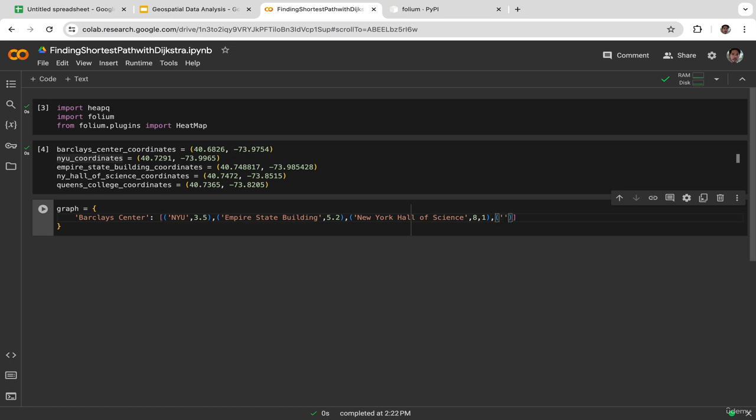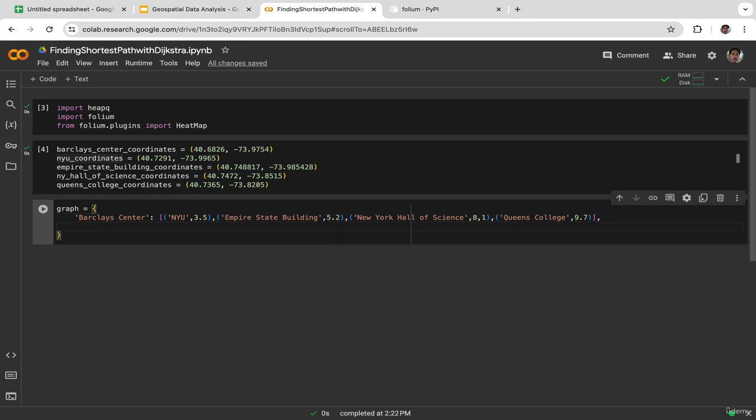And lastly, the distance between Berkeley Center and Queens College is 9.7 miles. So let's put 9.7 inside the parentheses.